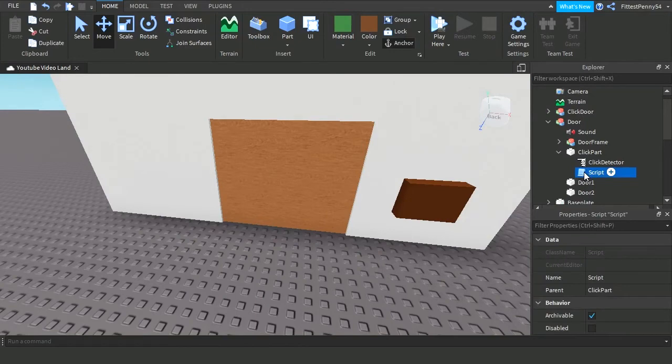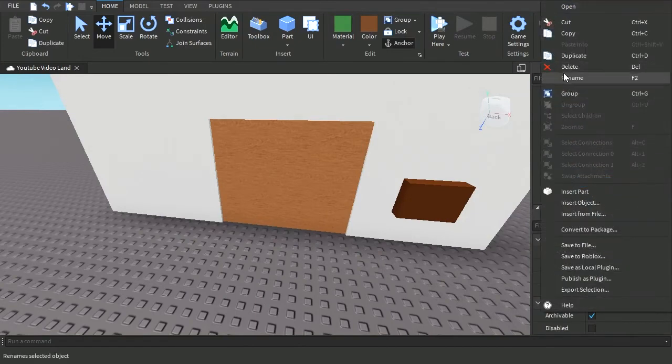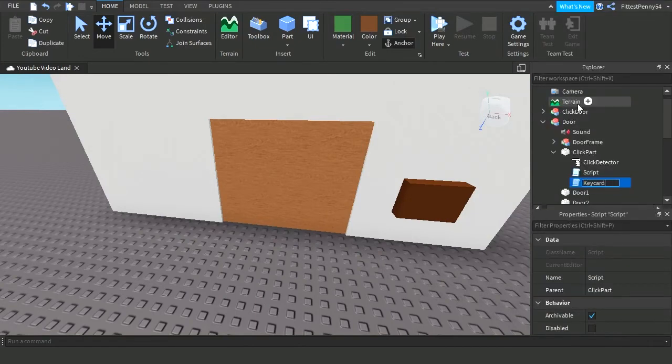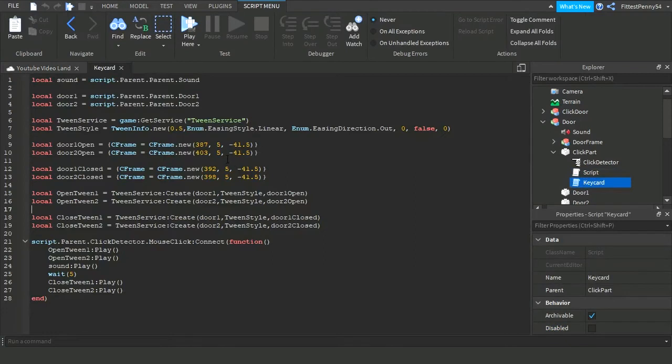So, you can just duplicate the script and name this keycard. And you can disable this one if you want. So now, down here, you just need to type hit in there as a parameter. Then script.Parent.Touched, and you don't need mouse click, just get rid of that.